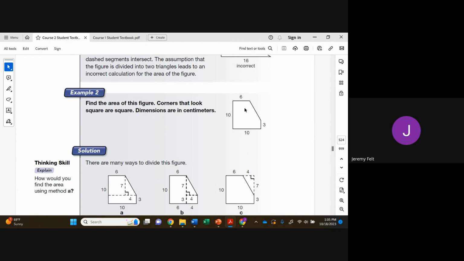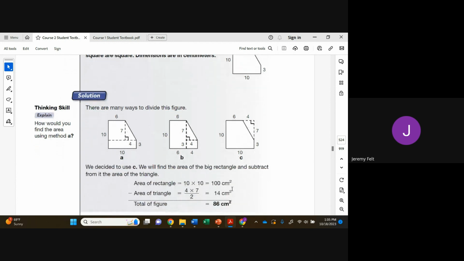We could divide it into a rectangle right here and then cut it across here, so we have a triangle. We can divide it into a rectangle right here, a rectangle right here, and then this triangle right here. Again, as long as we're doing the math correctly and dividing it up correctly, we can do it into 3 different shapes, 2 rectangles and a triangle, or find the area of the entire square and then find the area of this triangle and subtract it from the 10 by 10, which would be 100 square centimeters. And so either way, we should get to the same thing.